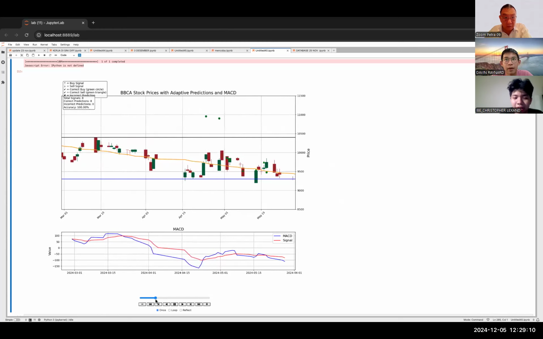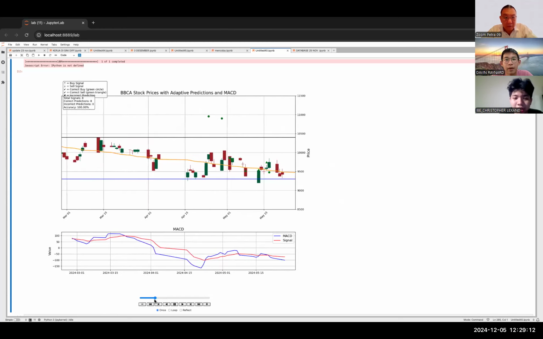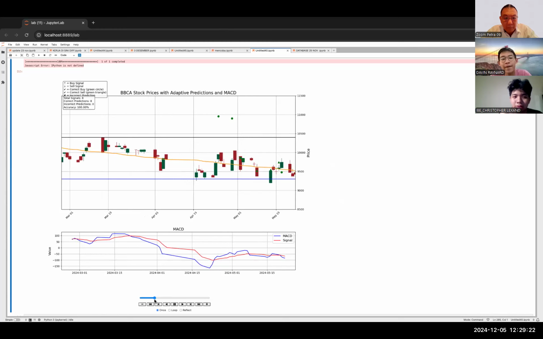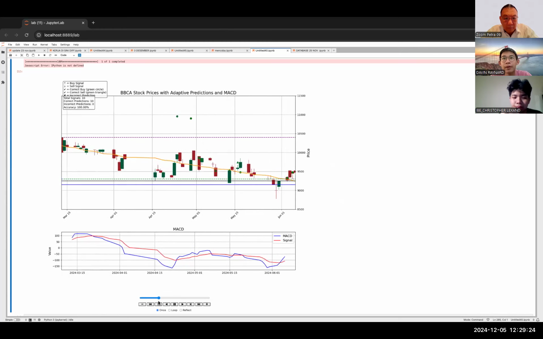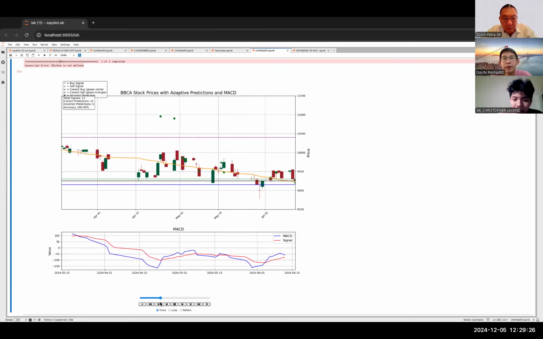As you can see there, pause. The green one crossed the support line, but the volume is not that big, so it will not make a new one. Okay, you ignore it. Yes. Continue. This one also crosses. Here, maybe the program detects the volume is big, so it makes the new one.